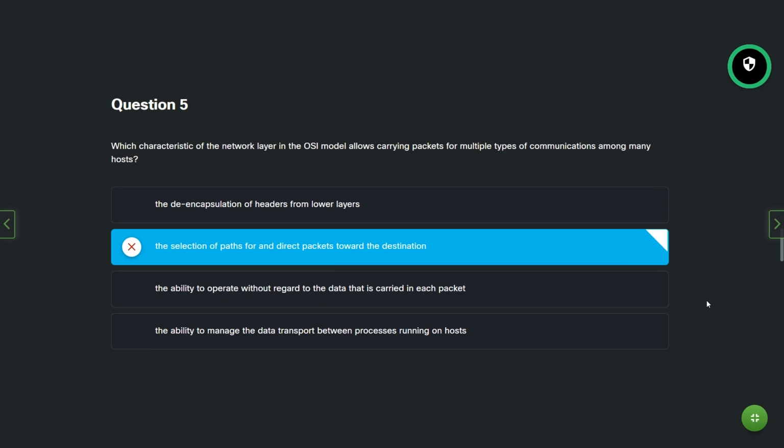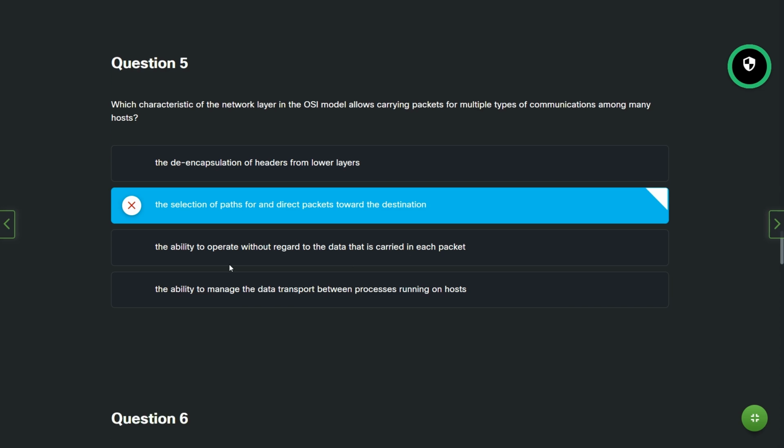Which characteristic of the network layer in the OSI model allows carrying packets for multiple types of communication among many hosts? This is the ability to operate without regard to the data that is carried in each packet.